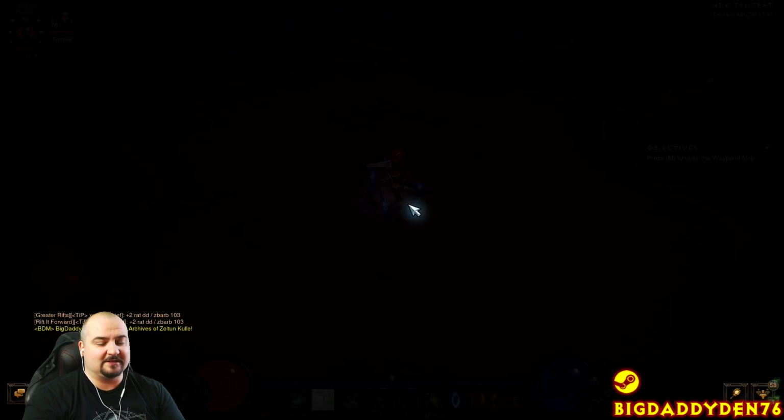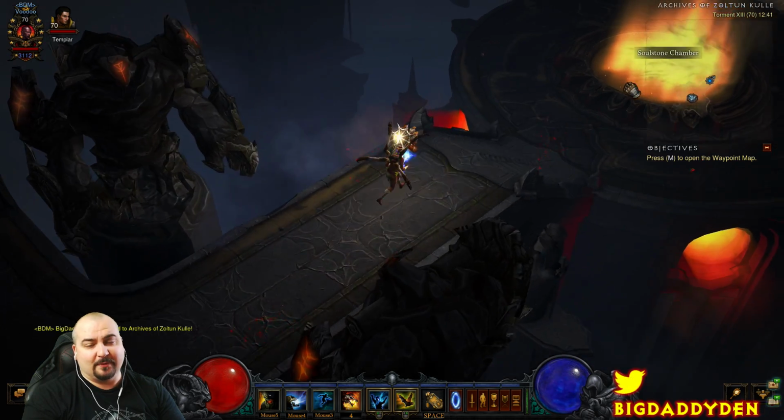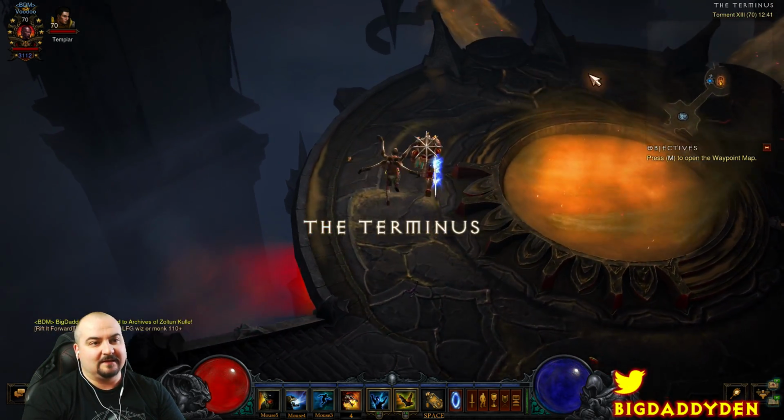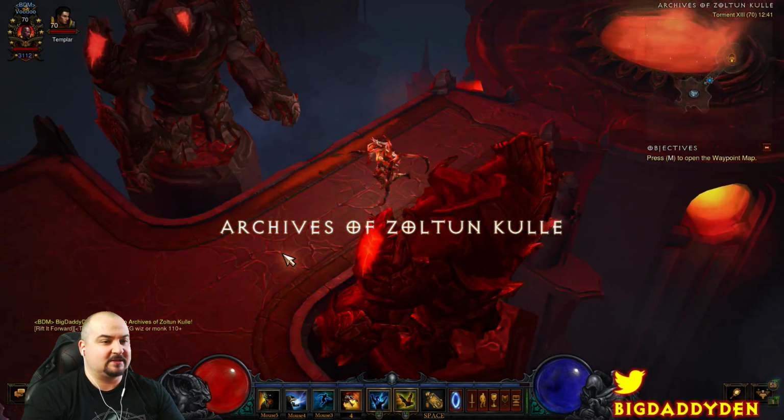You know, really close. You literally just port in, and you know, you just run up here and you port to the boss. But remember, though, you want to make sure that bounty is active for that particular boss. But that's the quickest way. You just go bam, bam, and you're in there, and it's super quick.